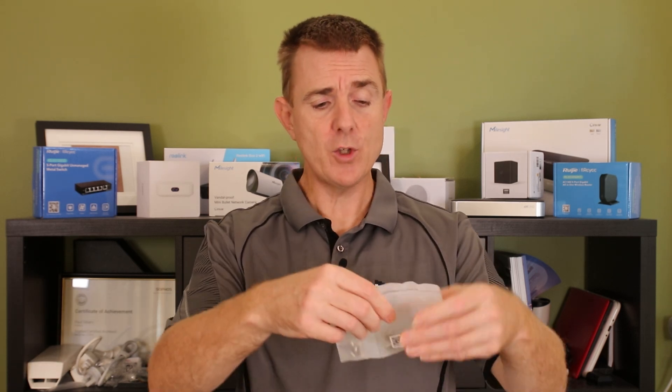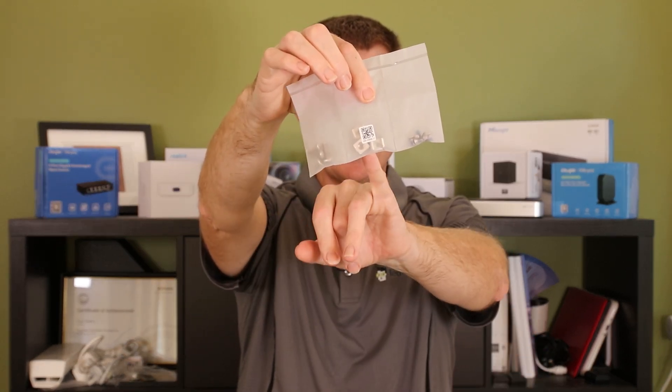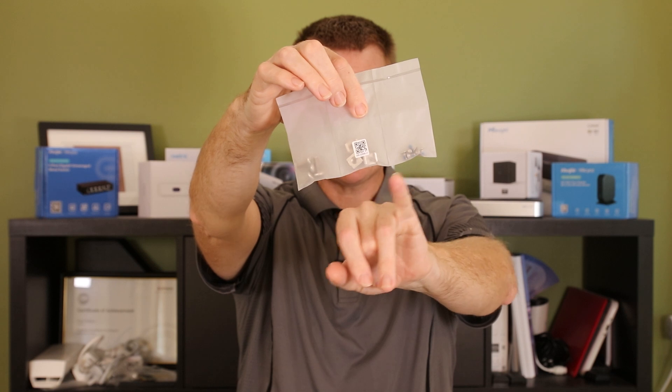It's not going to be a big technical overview but I will show you how it all fits together. You are going to get a packet that's got your rack mount, screws, brackets for the back and screws to be able to fit all of the rest of the pieces together.